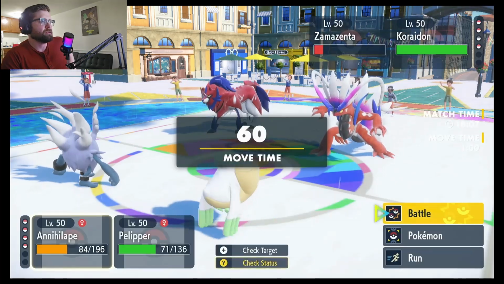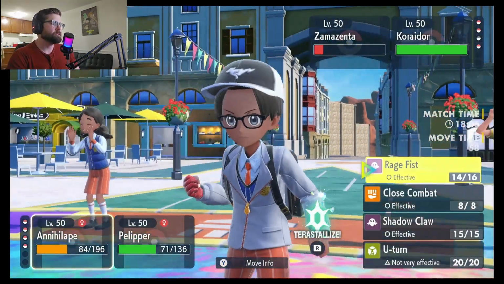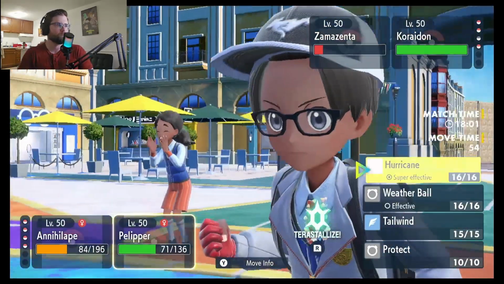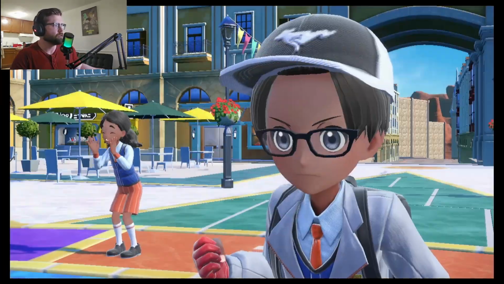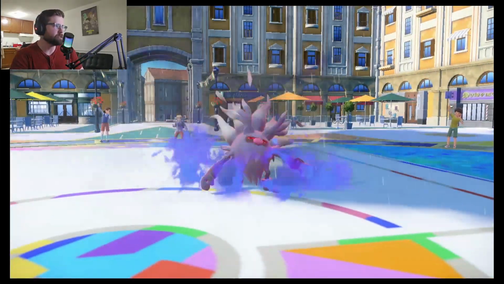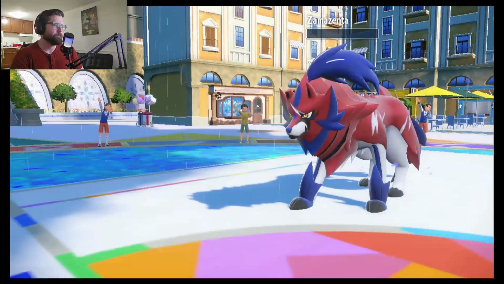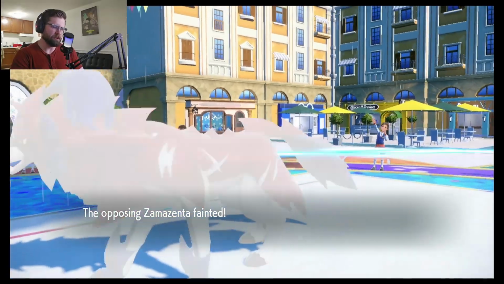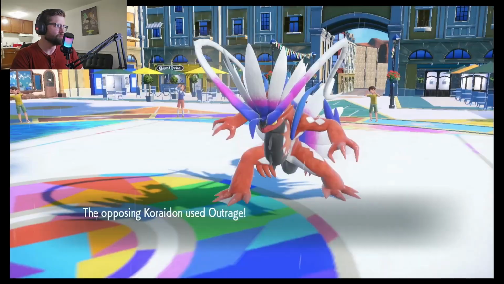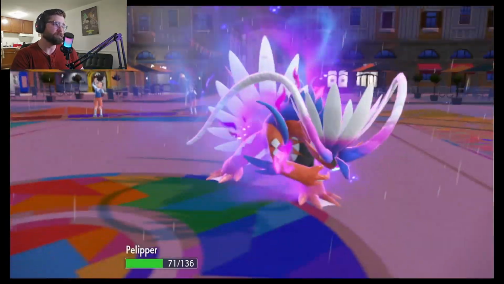I don't think they can KO me here, so I'm pretty certain I just Rage Fist again. Hurricane into Koraidon. Yeah, when it's a team like this, you go for the basic plays. I think maybe they were anticipating me to Protect there, but I'm Scarf. I don't have Protect. There's an Outrage. Okay, but you're locked into that now.